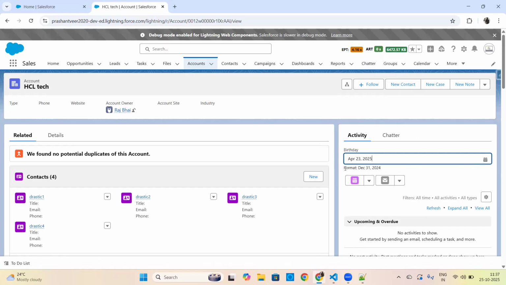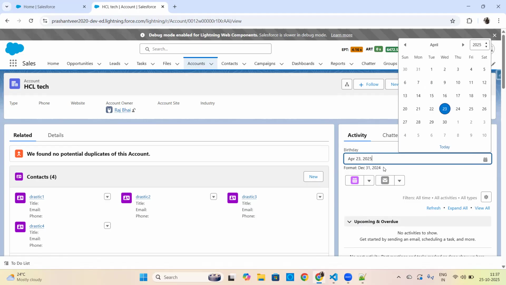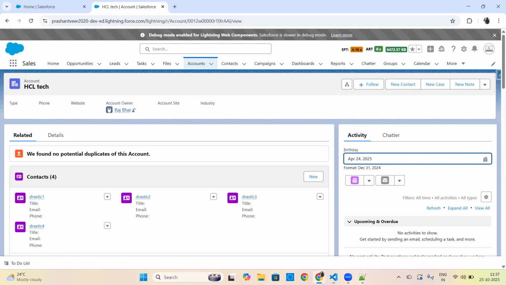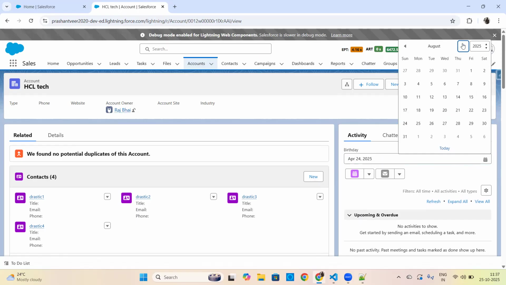Format, you see, you get the detail. By default functionality, you get a detail that this format is acceptable by the component.